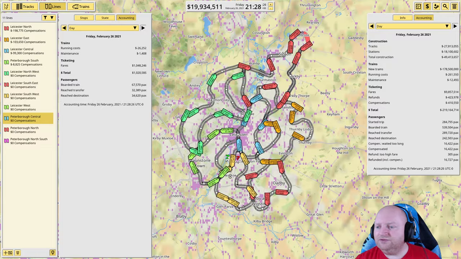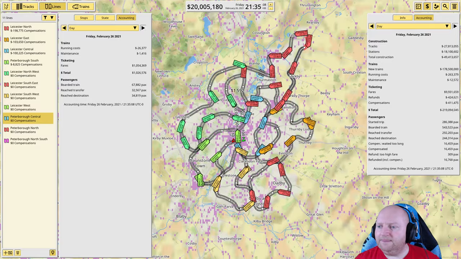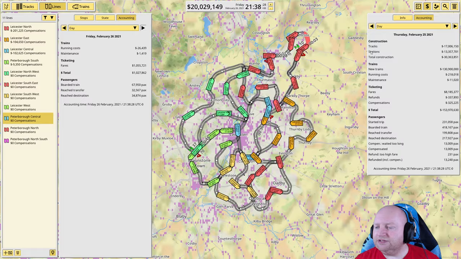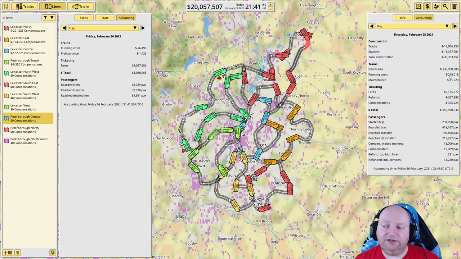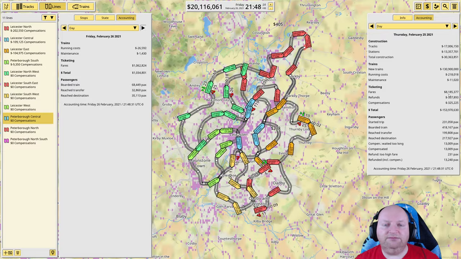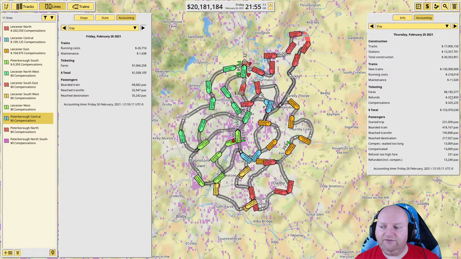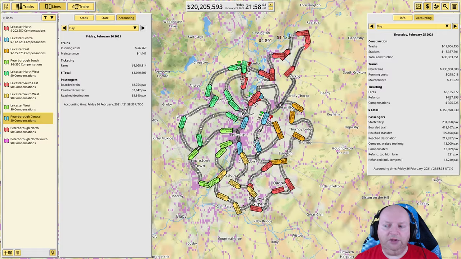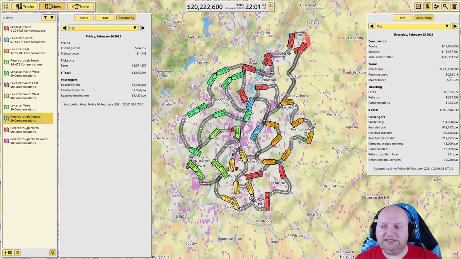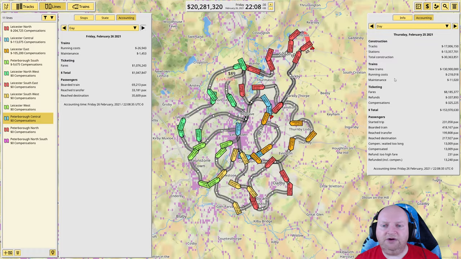And to be fair, our expenditure, let's have a look. Expenditure, construction, train, maintenance. Running costs for yesterday. Where's my day? There we go. Running costs: 200,000 in running costs, 11,000 in maintenance, 8 million in fares. If we take a whole million off of that, it's still 7 million in fares. That's still making money.